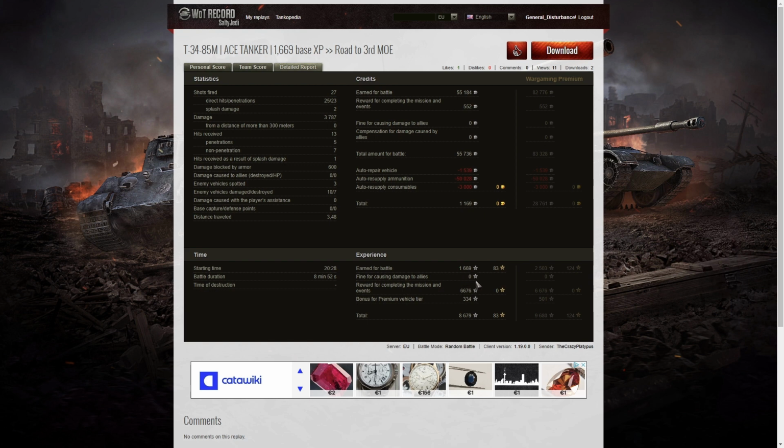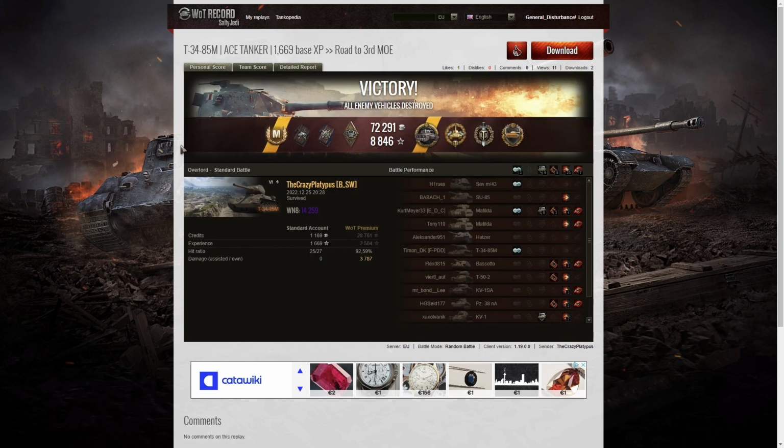1,669 base XP, 6,676 for completing a mission, 334 for being a premium vehicle, 8,679 experience points altogether. What a great game that was. I did tell you the second battle was much better than the first. And of course it was better because the Crazy Platypus was playing his heart out, trying to beat the enemy when the rest of his team had died out and left him carrying the baby.